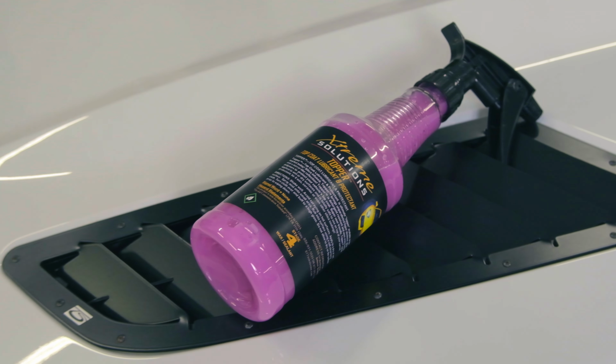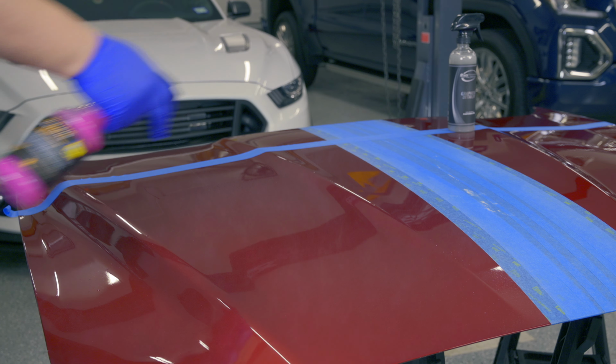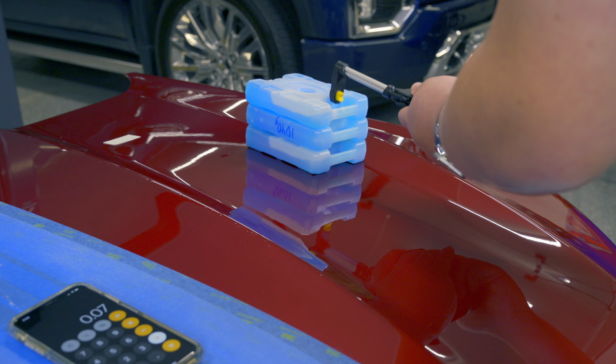The Xtreme Solutions Topper is marketed as an added protectant layer on top of an existing base protection. However, it is a sealant in its own right, and it did score the best in all of my testing when it came to slickness with a 9.6. That is making it worthy of this honorable mention. I wish the product was a little prettier, and also the durability was just 10 washes. However, it's still a very solid product and one to consider if you like applying something fairly regularly or you want a little spot treatment.